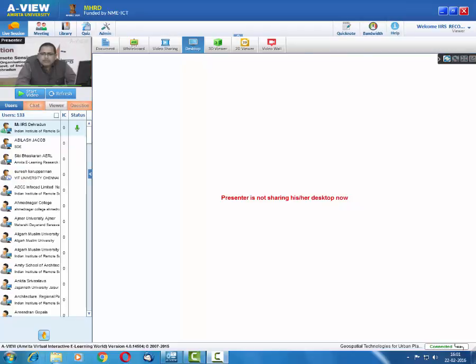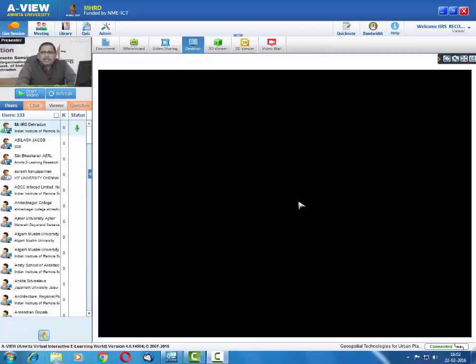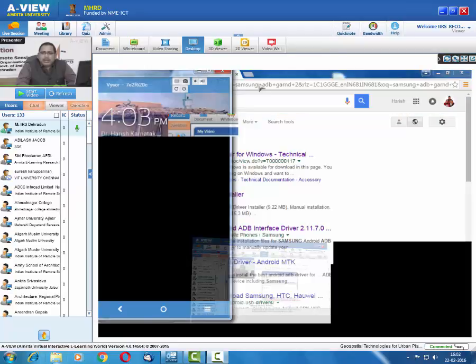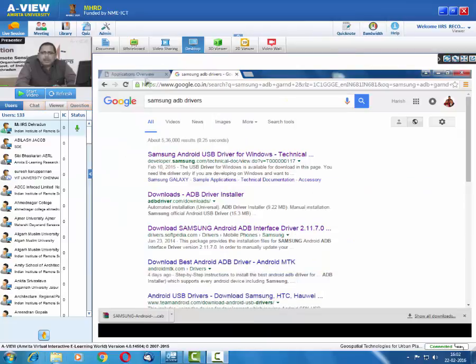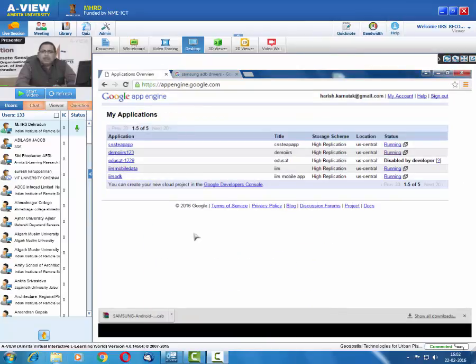So I am just sharing the browser. I have selected Chrome. I hope you will be getting it. Are you getting it? I hope people are getting it.